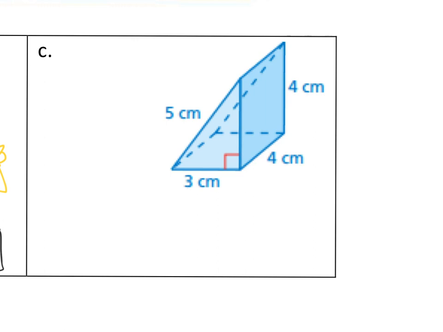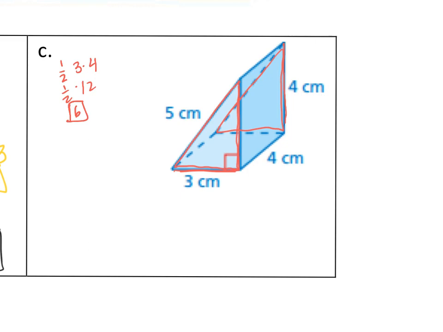Okay, this one is actually a little tricky because it's on its side, okay? So base is not always just something that would be like laying on your desk, okay? So you have to look at what there's 2 of, okay? So this one has this base. That is the triangle. You can see it has another triangle on this one, okay? So it has a base of 3, and this height is labeled on the back side as 4. So 1/2 times 3 times 4. 3 times 4 is 12, and divided by 2 is 6.